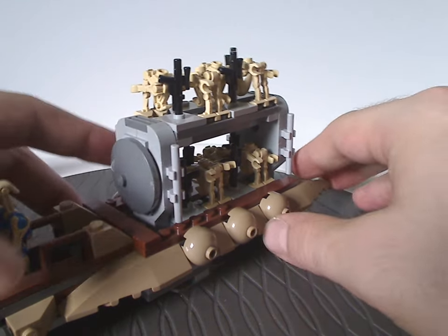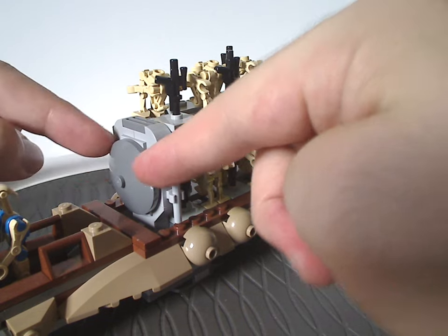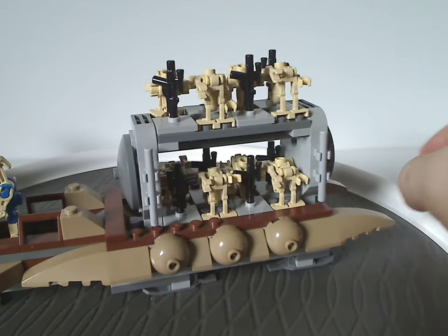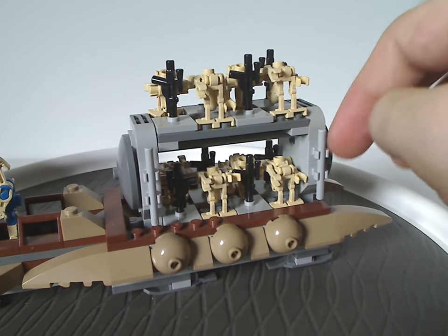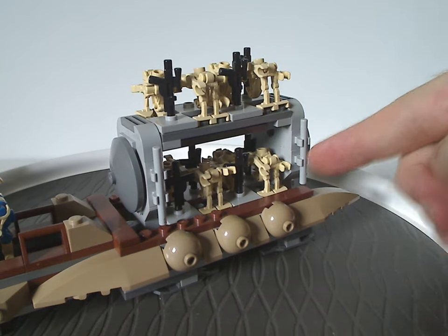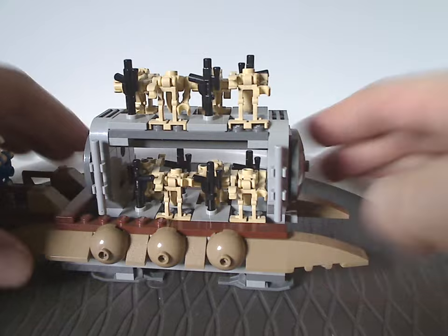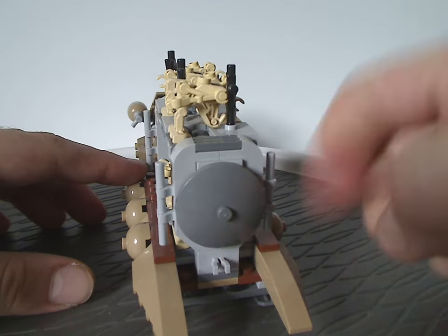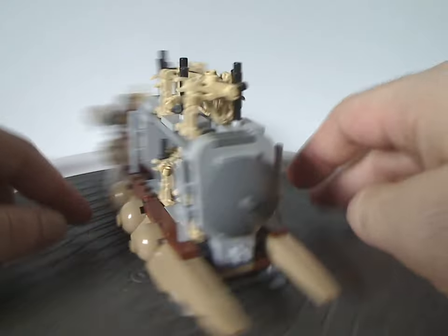Whereas the one that was out in 2015 had snot technique with a bunch of curved slopes around it. Although this kind of design does work out as well, since with the straight arms, battle droids can clip onto the bar pieces to hang on the sides. That's for the back side, and you wonder what that clip part is for, which I'll show in a second, but it's just kind of barren from there.